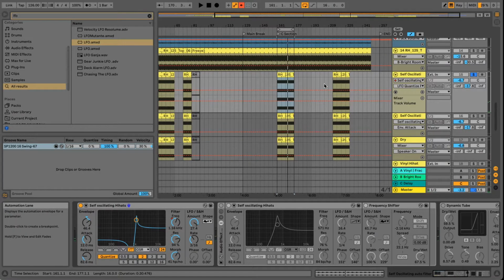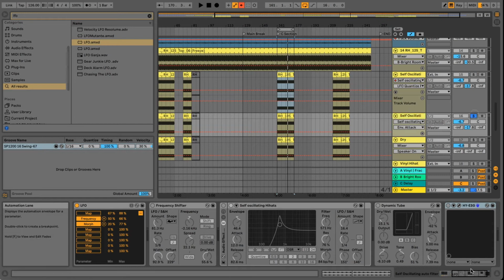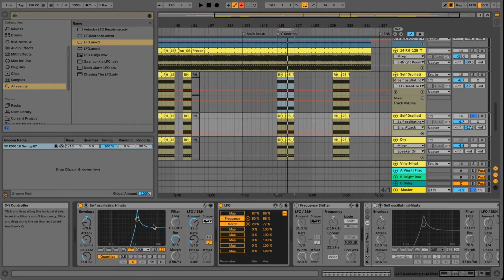Now there are two ways to do this. Number one is using an LFO like I did here, but the key is to not process the resonance, but only the frequency. Because if I do this one, I mean, you can do it, but to me it's too crazy.